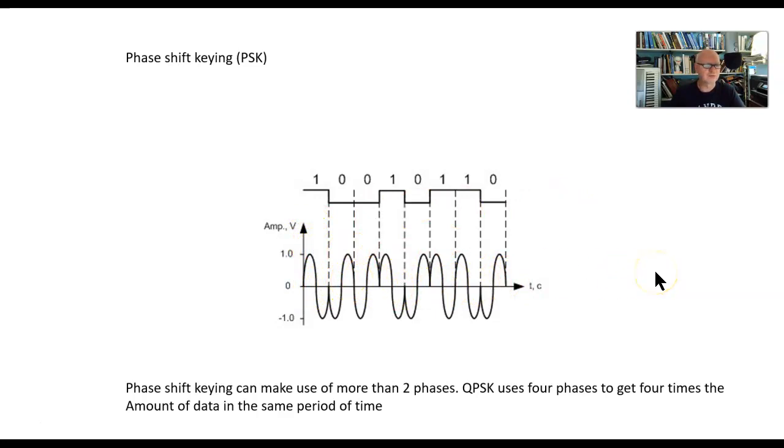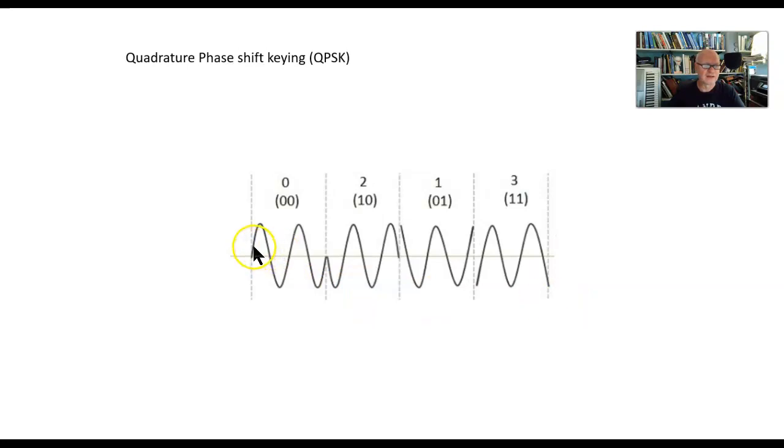One thing we can do with phase that we really can't do easily with amplitude and frequency is represent more than 2 different phases. We can do 0, 90, 180, and 270, for example, and get more information out of it. So let's take a look at that. In this case, I've got different phases. This is a 0 degree phase. This would be a 180 phase. This would be a 90 degree phase, and this one would be a 270 degree phase.